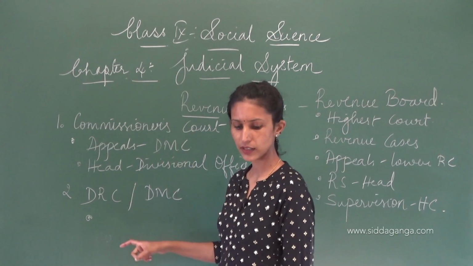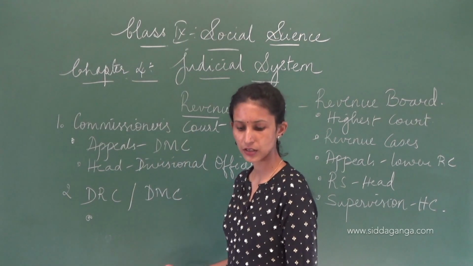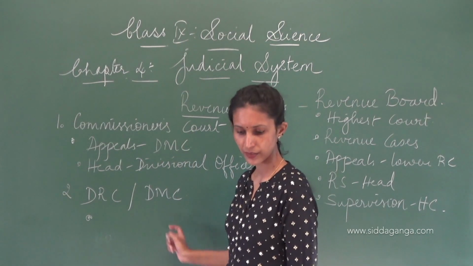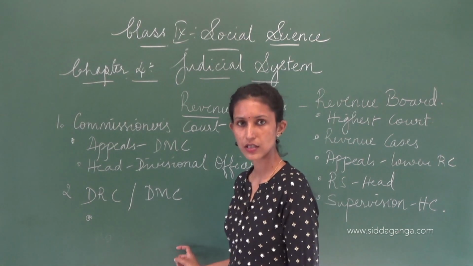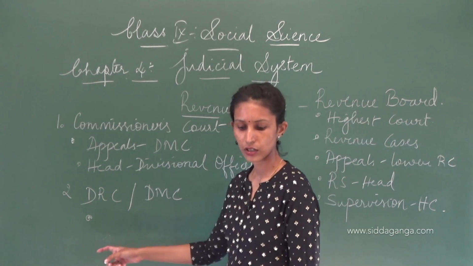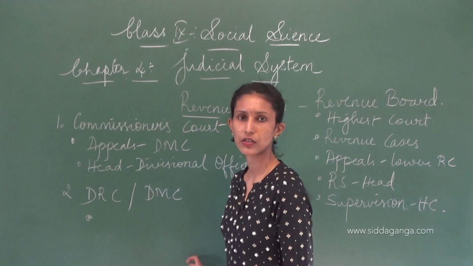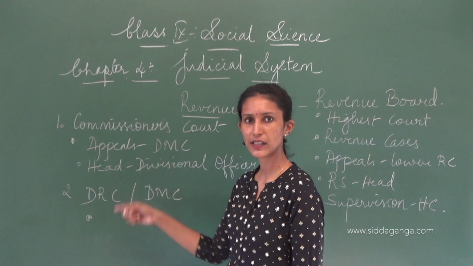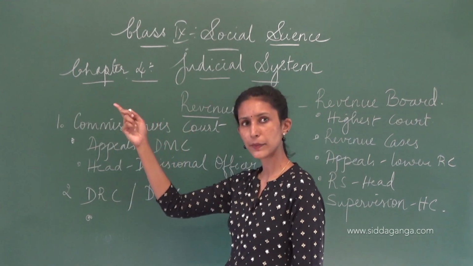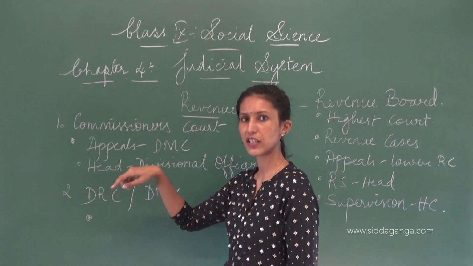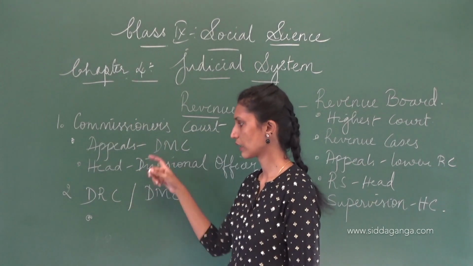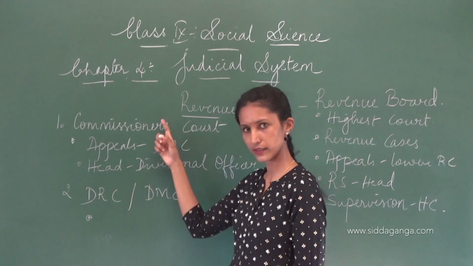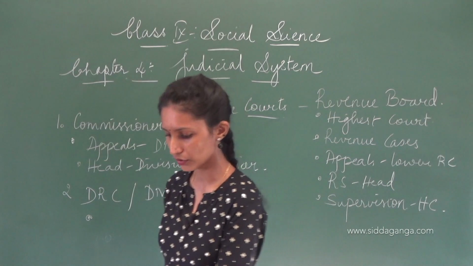Then write the third one, District Subdivisional Officers Court. Assistant Commissioner, judge of the court. Appeals against whom? Tahsildar Court. Below, write Tahsildar Court. So turn it upside down, it will be easy. If you go from the topmost superior power to the inferior one, it becomes easy. Otherwise, you have to go like this. That's how you make notes.